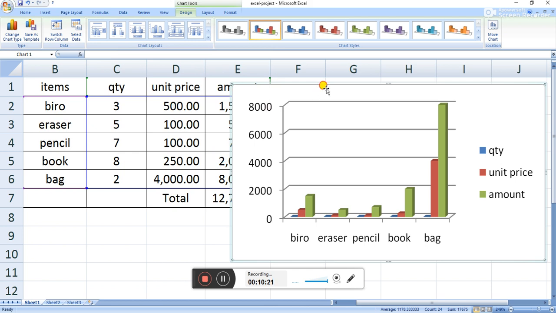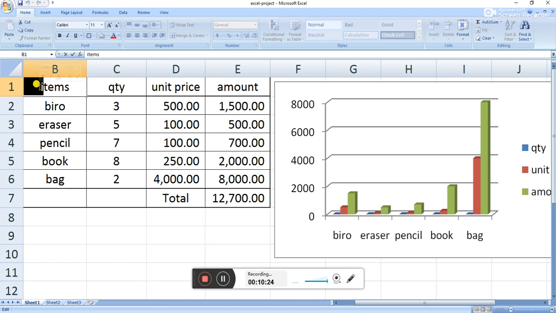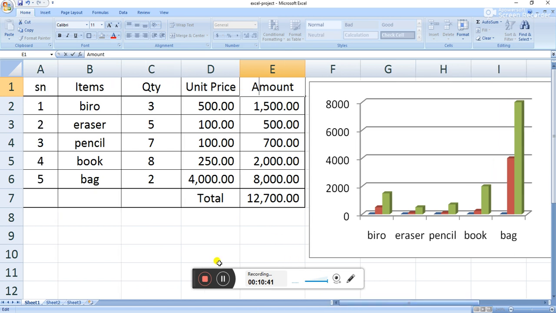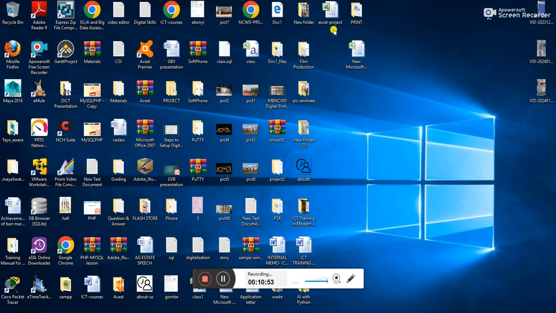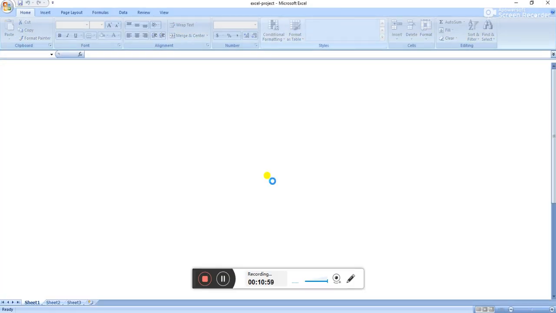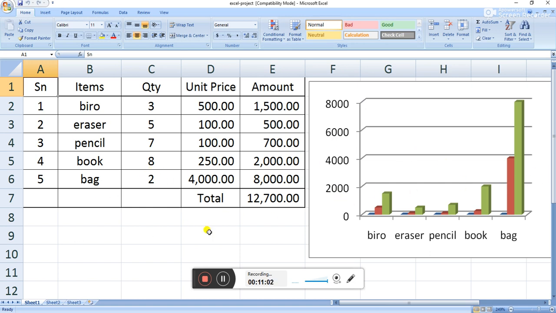In future, if I make changes to this document, let's assume that maybe I want to make it sentence case, so I'll click on this. Now instead of saving again right from the beginning, I have to just press save. So you use save as if you're saving for the first time, and you use save if you have saved before. So I'll just go there and click on save. My document is saved. Now I can also check where this document is. I'm closing it. Check here, you see Excel project, and you can see this can open, so anybody can view this whenever they open it.